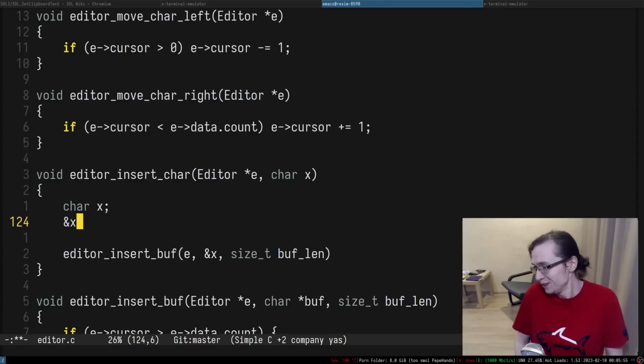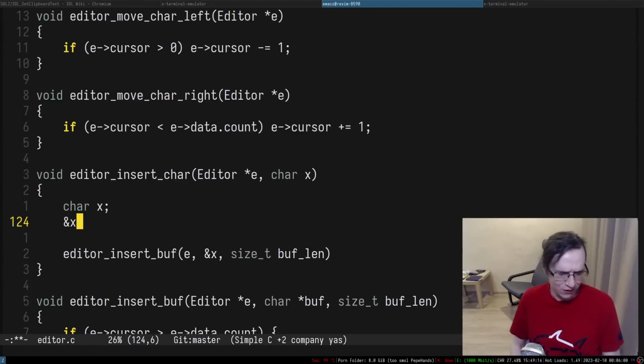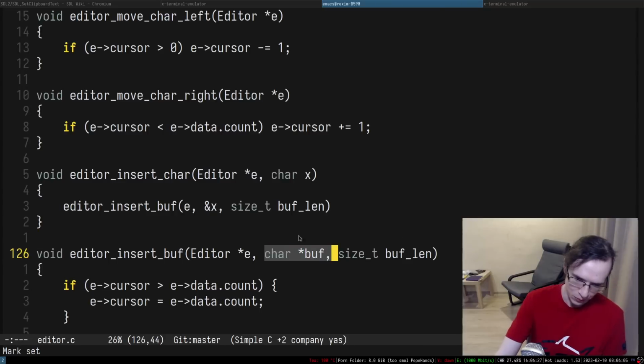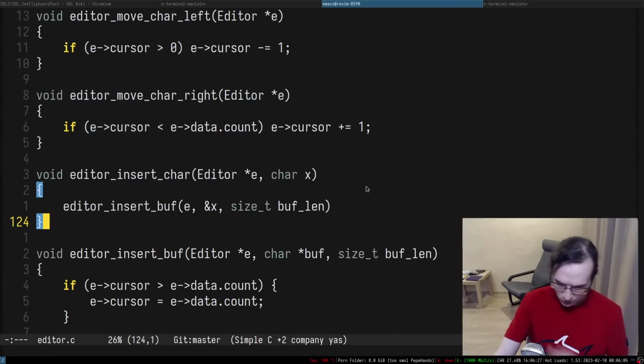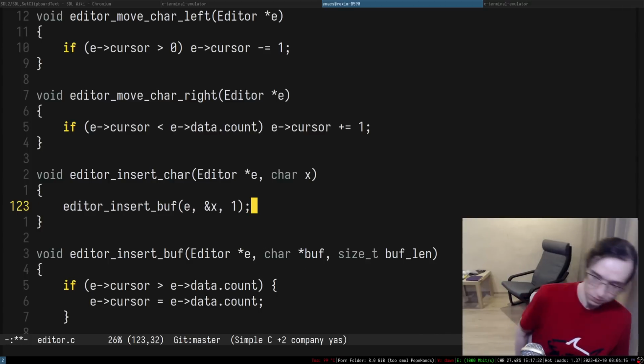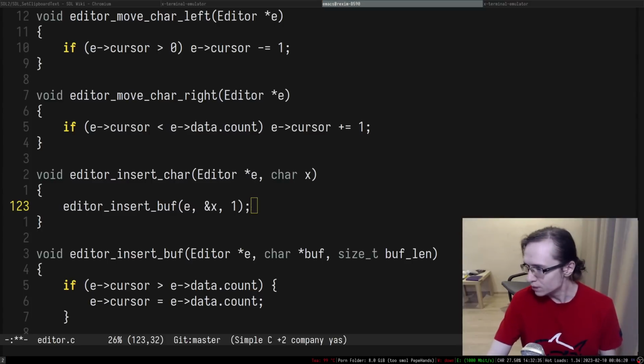So yeah, it's confusing, yes, but if you wrap your head around it, it actually makes sense and it's actually pretty cool. So I have a thing that accepts an array with the length, and I have a variable, and I can just take a pointer, and there you go. It's basically like that. It's pretty cool, I think. I think it's pretty cool, pretty epic.